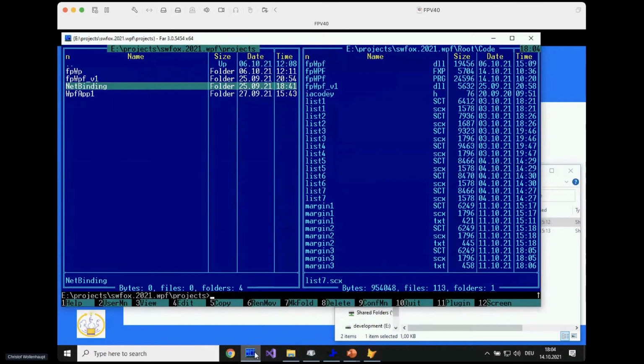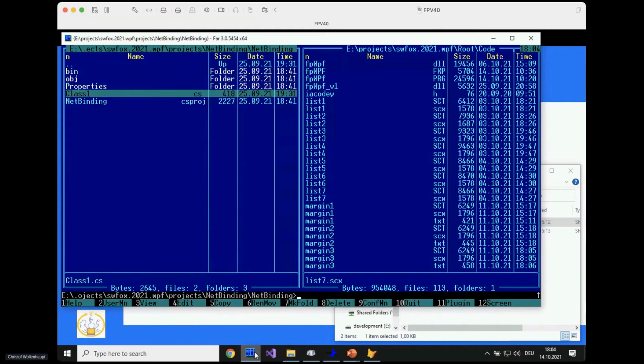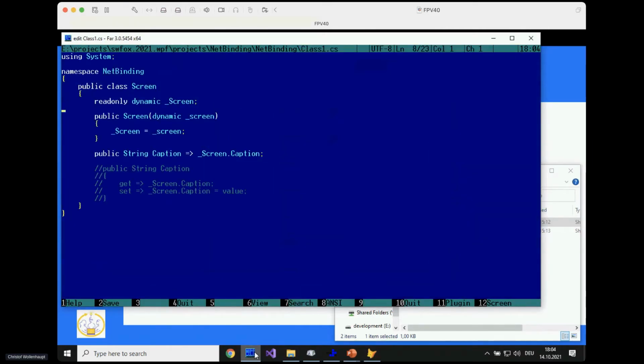So that's .NET binding. Simple class, we have a class that's using a dynamic property. Dynamic means for C# that it doesn't know anything about the properties, but if you access a property, it will just try to get the property like here. It won't complain at compile time if the property doesn't exist. It will complain at runtime, just like in FoxPro. So you can use any property, but it has to be there at runtime. So this is using the IDispatch interface, which means that we can access the caption property from C# because we are not reading the type library.